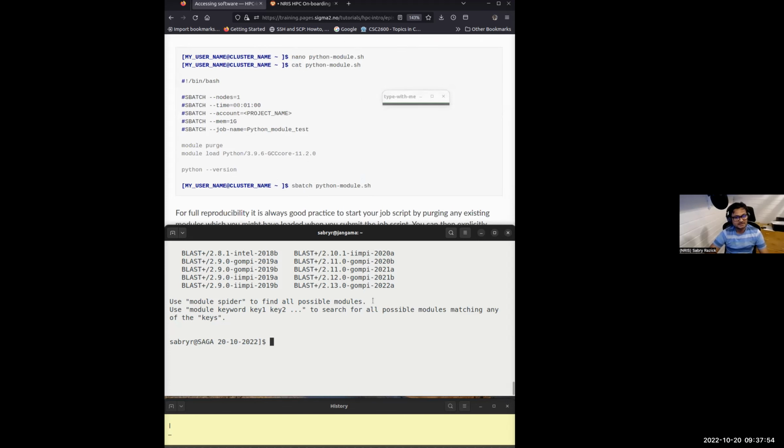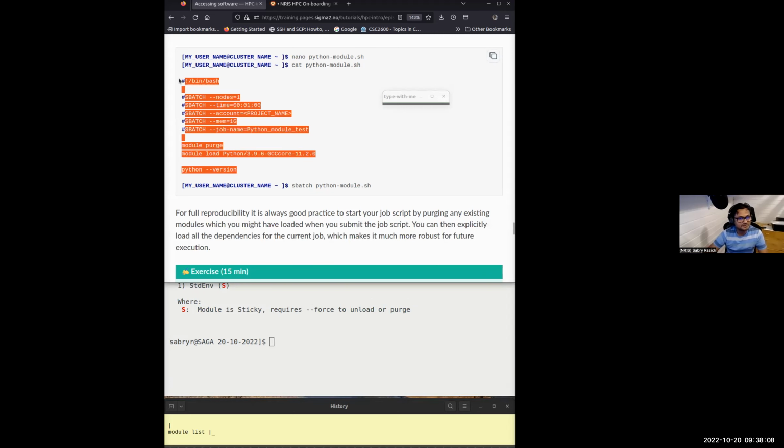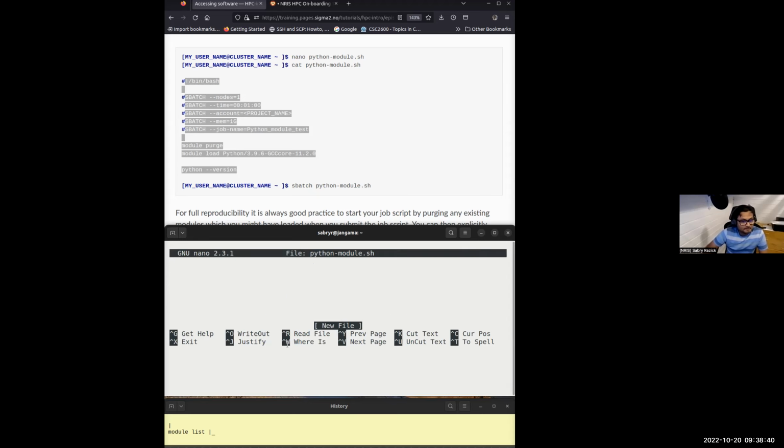Then we'll see how to use this in a module, in a job script. Module list. And then I'm going to create this job script here. So just watch that, so you can do this during your exercises. You don't need to type along. I'm going to create this file Python. By the way, sorry, I have been using Vim. But if you're using Nano, please use Nano or any other editor. The editor doesn't matter. I should use Nano just to make sure that I don't confuse people. Yeah, I'm going to paste this, make sure the script is correct. I'm missing a hash.